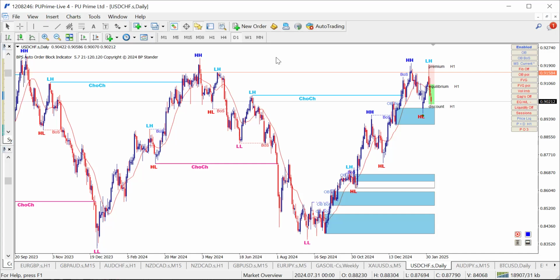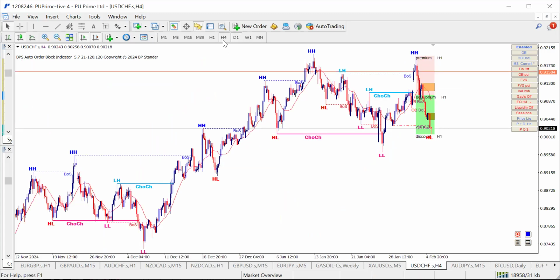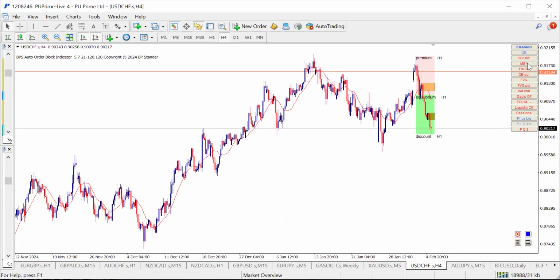So looking at that, we go to 4 hours time frame. Now on 4 hours time frame, we already have this supply zone here, but the market is still okay. Let me switch off some things. Switching this off, switching this off, taking this away. So two things that we might look into.